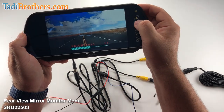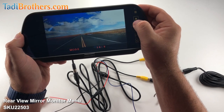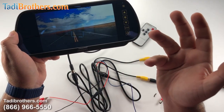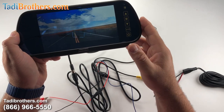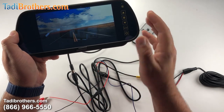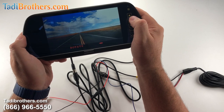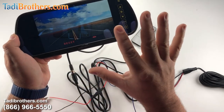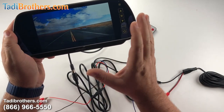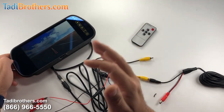Then we have rotate screen. What that does is it lets you rotate the image itself, so if you want the image upside down you can do that. Also, if you have a camera that's meant to go on the back of the vehicle and you want to put it on the front, this will help you reverse mirror the image. It gives you a lot of options — you can also flip it and do a reverse image, giving you a lot of customizability in the system. The last option is if you really kind of messed it up, you have a reset that brings everything to the default state as if it's a brand new mirror. We recommend playing with it when you get it — you're not going to ruin it or break it. Just play with it until you get a better understanding of how it works.